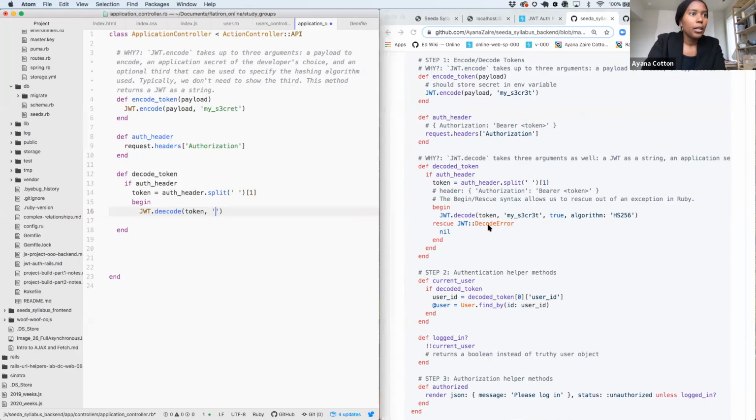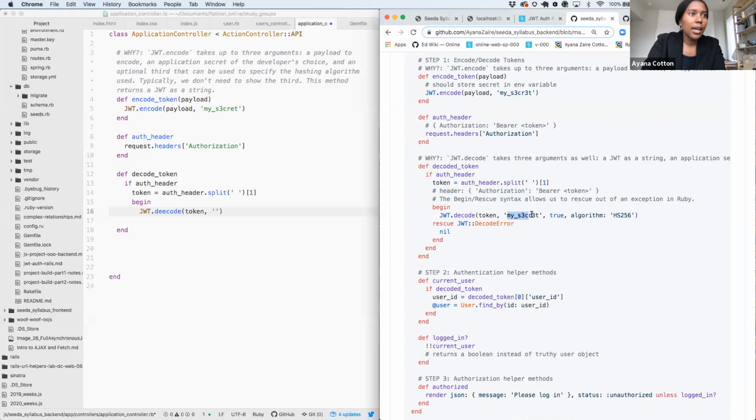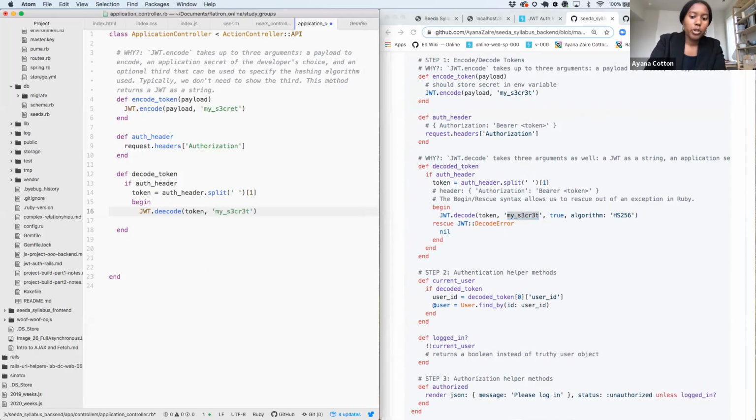And again, we're using the same secret from up above. To repeat, we definitely want that in our environment variables. And then we're going to pass in the algorithm, and it is our HS256. Cool.